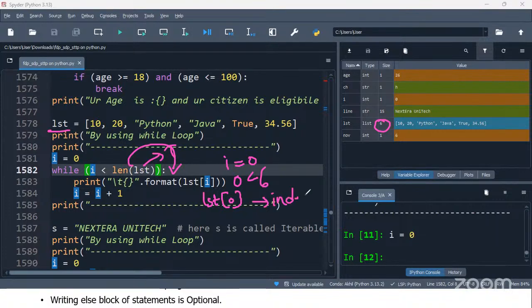Indexing. Can we perform indexing and slicing on list objects? Yes. So the value that we have at index position 0 in the lst list object will be printed, and then the value of i gets incremented by 1.